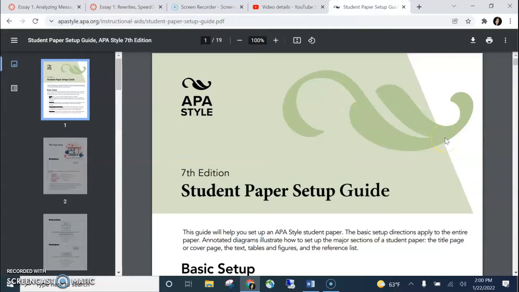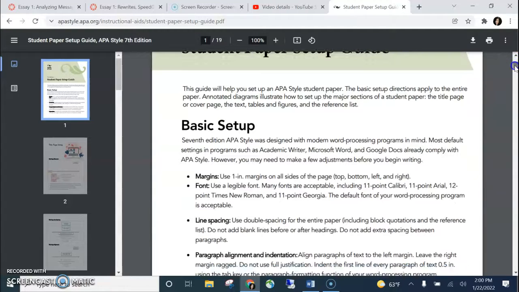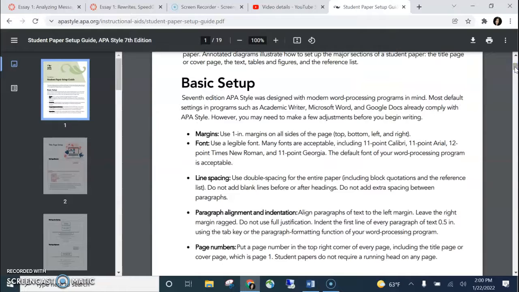Starting with formatting. APA paper formatting is very specific. Therefore, pasting your essay into Canvas will cause you to lose important formatting such as margins, fonts, font sizes, line spacing, paragraph alignment, and indentation and page numbers. Please use a word processor to write and edit your essay, then upload the document to Canvas to avoid formatting errors.